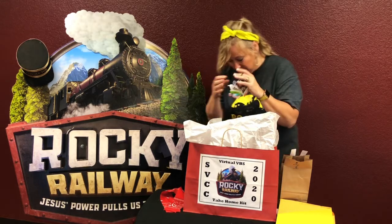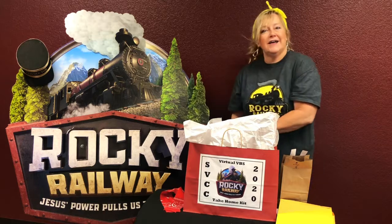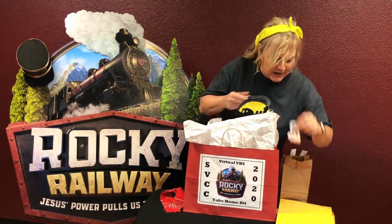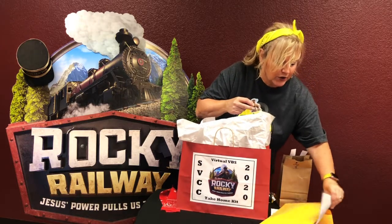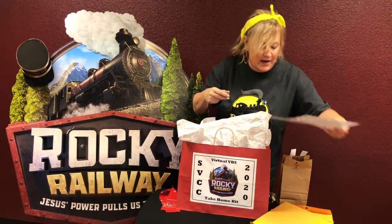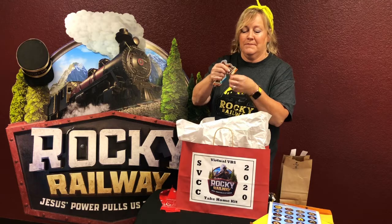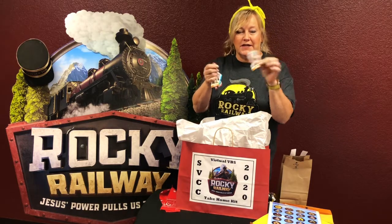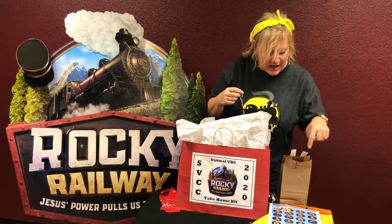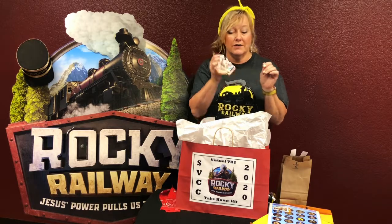But also, oops, I dropped it. Hold on, I'll be right back. Ta-da! You can bend them to make them into the game pieces for that game board I showed you earlier with the dice. Ta-da-da! And you can play the game with them. When you're done with the game, disassemble the little standy thing and pop them back on your carabiner hook. Super cool. Also, that game board is in the back of that little Bible book, so if you want a small version to take in the car, you can do that.